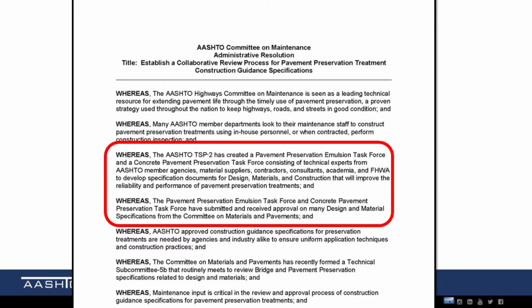So who can help put this all together? That's where the main body of AASHTO came together, and they got to talking and saying, hey, material side folks, they publish often, and the construction side folks know how it needs to go down, and the maintenance folks know when and where it needs to be applied. So let's start bringing those folks together. Essentially what they said is, we're going to place the ownership of not only the materials and the design, but also the construction guide specs into this Comp 5b.